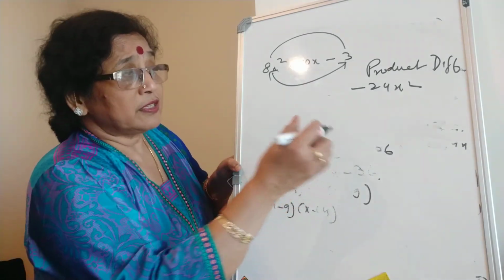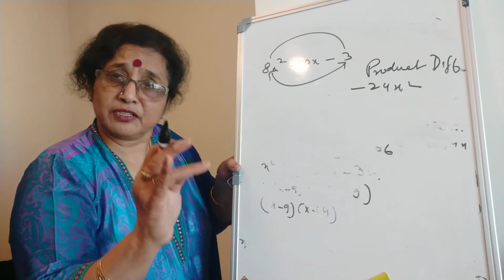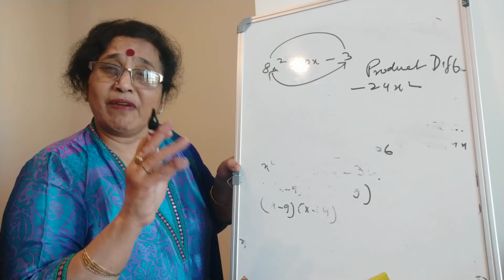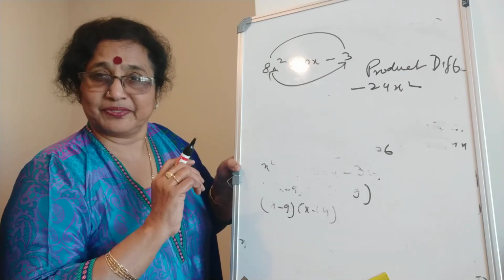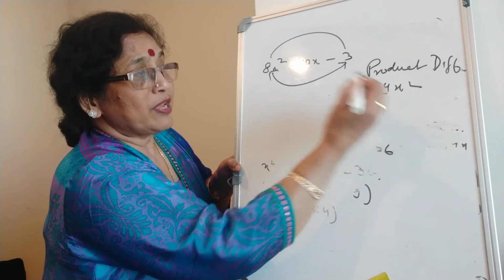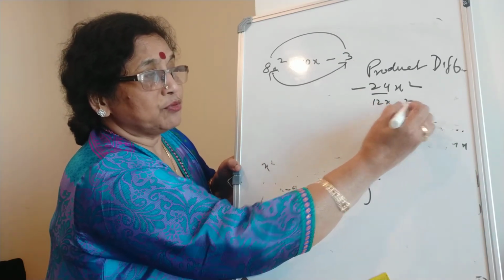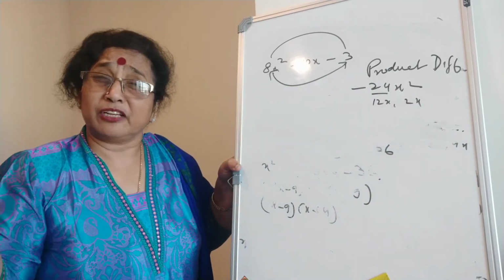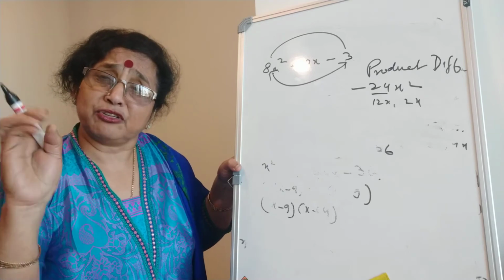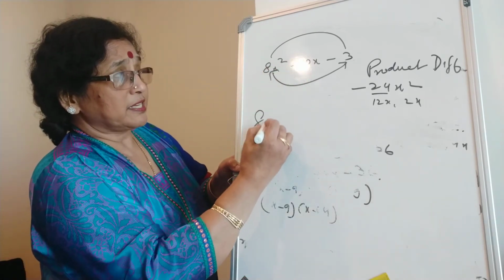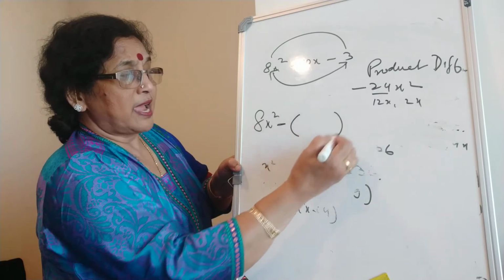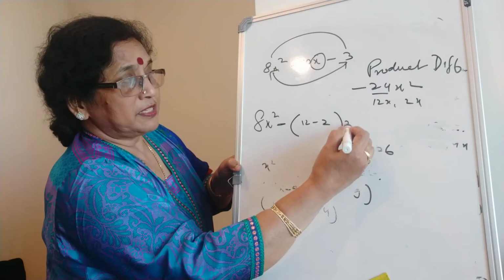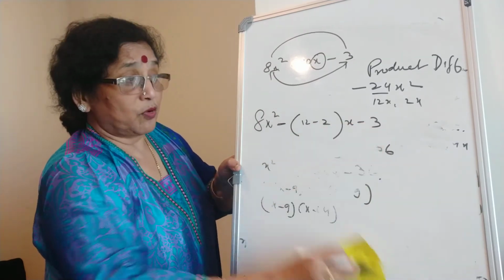So you have 6 and 4, 24, difference is 2. 8 and 3, difference is 5. 12 and 2, difference is 10. So now I will take 12 and 2. Now don't think which one I'll take negative. I got the two numbers 12 and 2. So just write 8x square, put the minus as it is, and 10 is the difference of 12 minus 2. Don't forget to put this x, please. Otherwise the whole sum will be wrong.